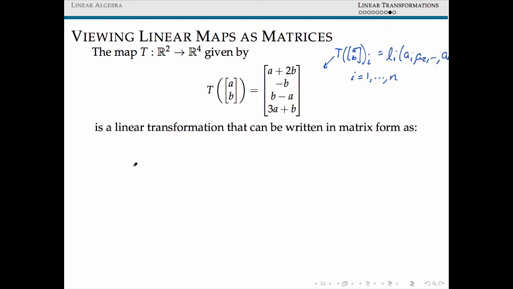We're going to be able to write this as a 4 by 2 matrix. So we'd actually like to start with 4 rows and 2 columns. And we're going to multiply this, eventually we're going to write this as our matrix T times this vector with 2 coordinates. So the way we're going to capture this is we would like, plugging in a and b, we'd like to see (a + 2b, -b, b - a, 3a + b) output. So our recipe for doing this is just going to be looking at each of our coordinates. So we have a 1 in front of our a and a 2 in front of our b, so that gives us our coordinates for our first coordinate and our second coordinate. We have a 0 for our a and a -1 for our b. We have a -1 for our a and a positive 1 for our b here. And a 3 for our a and a 1 for our b.